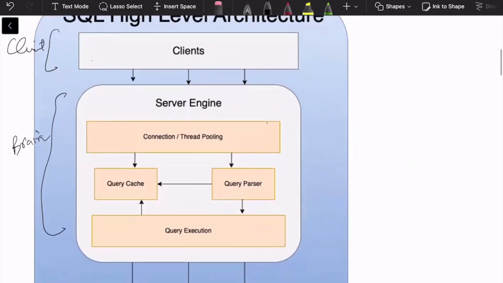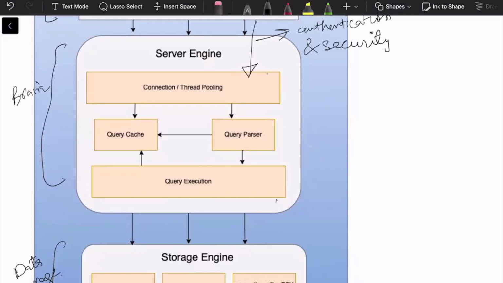The client actually, if you see, interacts with the SQL Server engine directly from here to here, and it is responsible for authentication and security. The server engine, as we know, is the brain that actually formulates the query into an execution plan that can be sent to the storage engine for the retrieval of data.